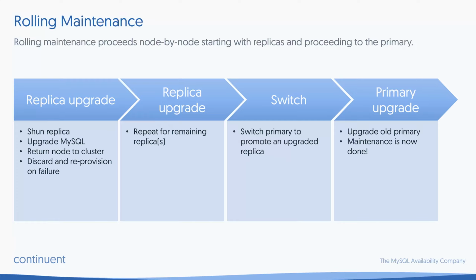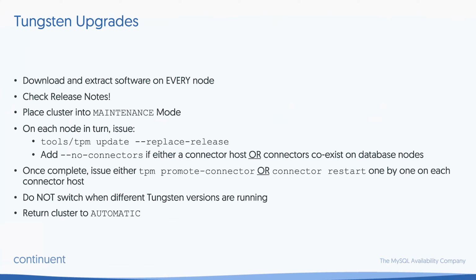Now, if you want, you can then switch back to that node and promote that node to be the master again if you wish. But you don't have to. The intelligence within the cluster means that any node can be the primary and the connectors will just deal with that accordingly. So that's a very simple rolling maintenance. Now, what is important to note is that the rolling maintenance should not be used when doing software upgrades for the Tungsten software only, and I'll explain that as we go through this particular slide.